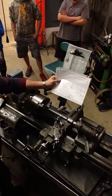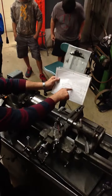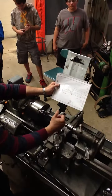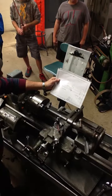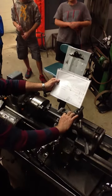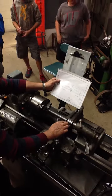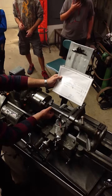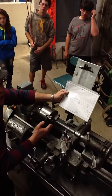After we get the complete taper done, we're going to take a parting tool and cut this little slot in here to make this look kind of pretty. So this is where we're at right now. So this is your learning target, or the things that we need to do at this point in time is to cut a taper. You're going to want to have 7/8 at this end and whatever finishes up over here. You can't start out by taking a cut here and going all the way across because this is going to be digging in way too much. So probably start about halfway in the middle like I did, work my way down.